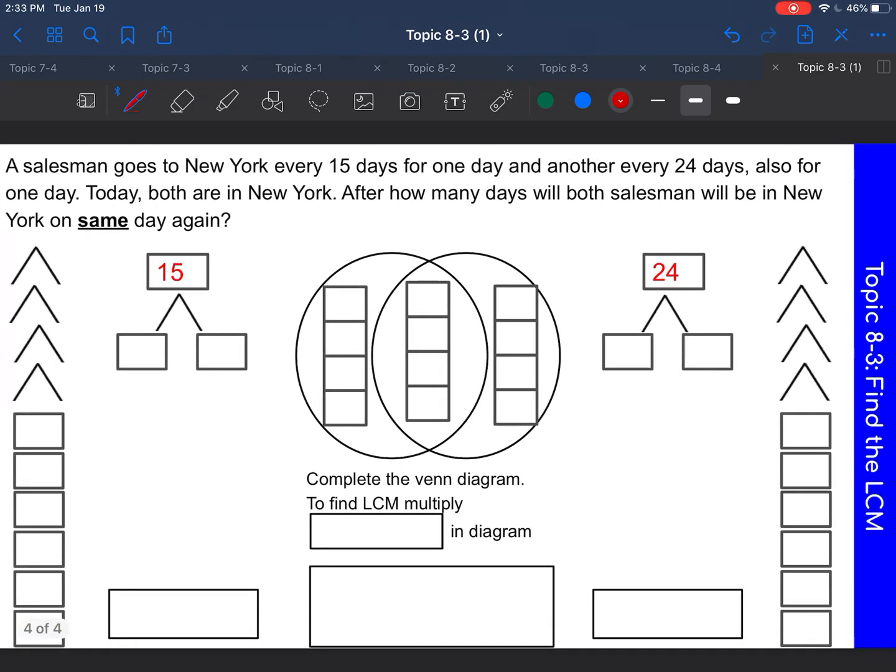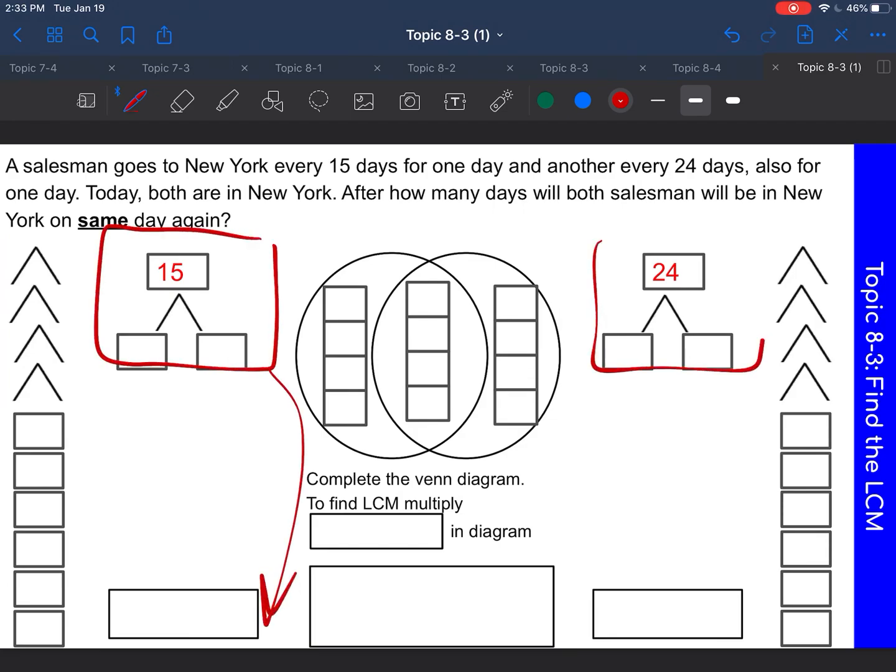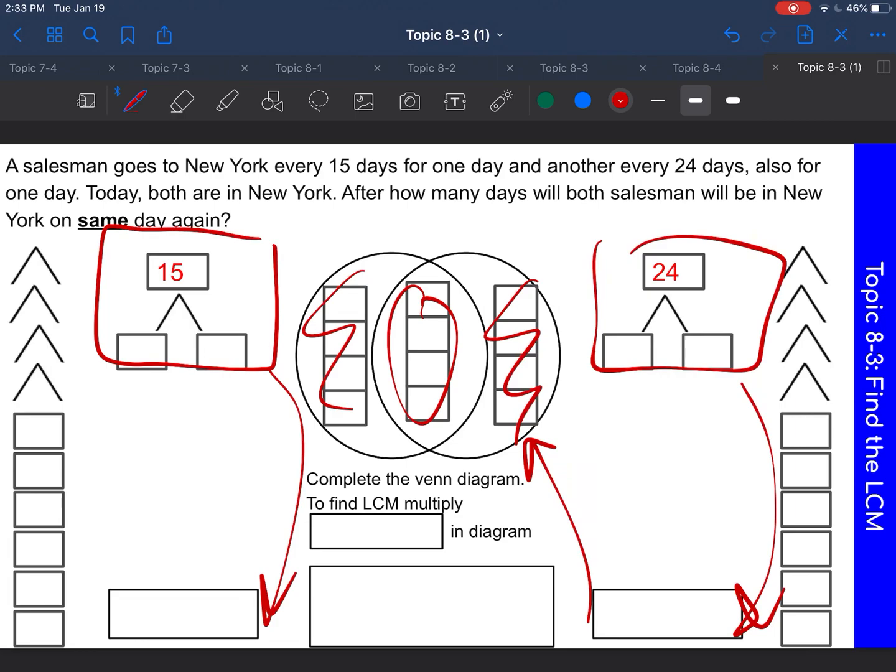All right. So your homework for tonight, just like we've been doing in the past, is to work on this next problem independently. Okay. So again, find the prime factorization, write it down. Then you're going to fill in the Venn diagram, what they have in common, the rest on the sides. Then whatever's in the Venn diagram, you're going to multiply all the numbers. And that gives you your least common multiple or lowest common multiple. And again, keyword, same. Common, same. That kind of helps you tell that you're finding the LCM.